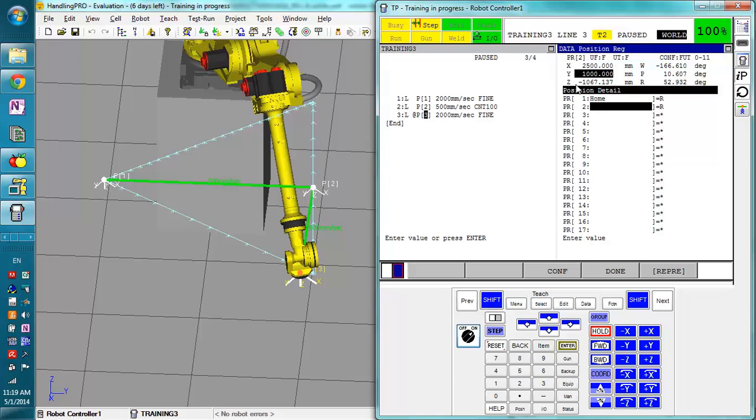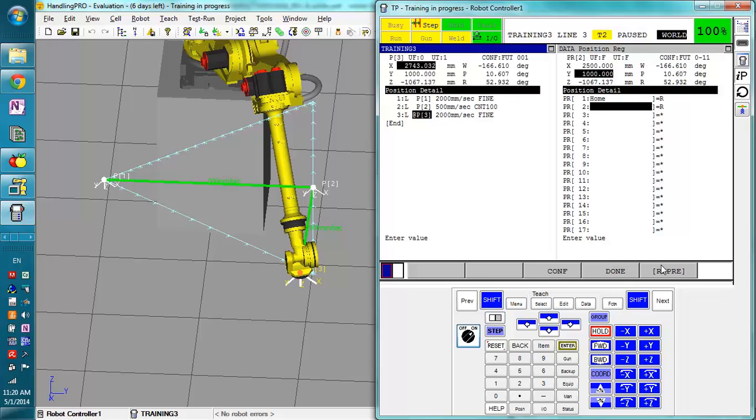The XYZ position values can actually mess with the configuration, and thus you could have a major issue where the robot's just not going to go to the position you thought it would, but it's far less likely than if you mess with the yaw, pitch, and roll. Another thing you can do while you're in this position data is change the representation from Cartesian to joint and back.